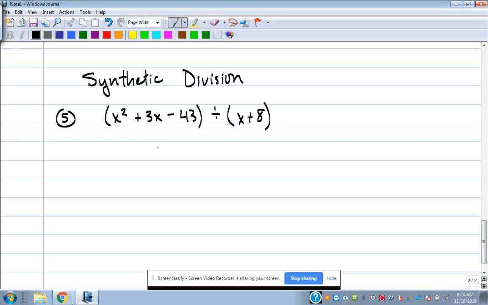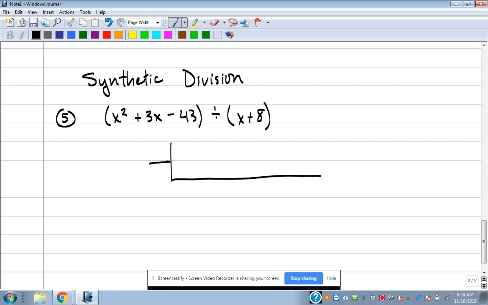So what you want to do is take notebook paper, so just 2 lines, and make yourself kind of this laying down L. And then put your little shelf out here on the side. Now, the way synthetic division works is it takes the variables out for us to do our division part, and then we'll put them back at the end.